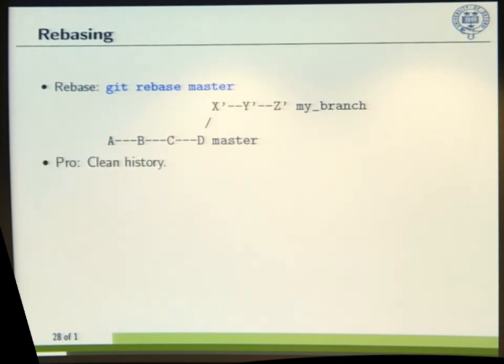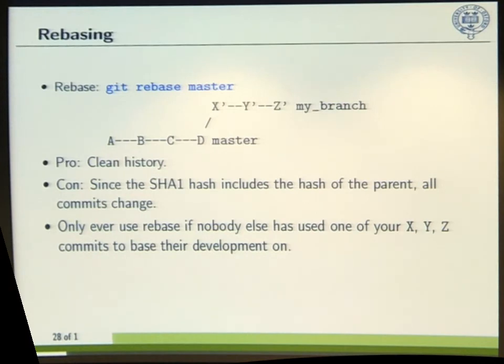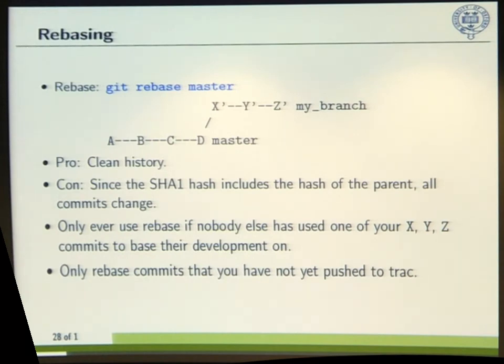And so the advantage of rebasing is, of course, it looks cleaner. The disadvantage is that all the SHA-1s changed. So in particular, if you had already uploaded to Trac and then somebody else used one of your commits to base his branch on, then that other person is screwed, because you abandon your old commit and change into a new one. If somebody was using your old X and now you rewrote it into X prime, then that other person would have a ton of fun resolving all those conflicts. So, in other words, don't rebase if you have pushed it to Trac, as a general motto.